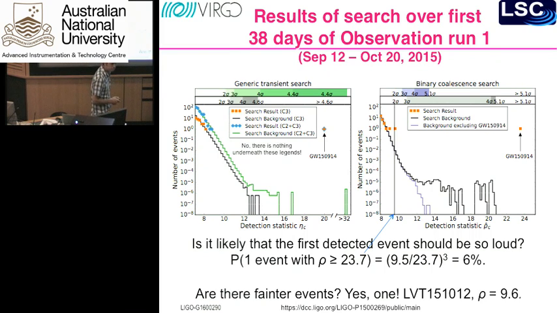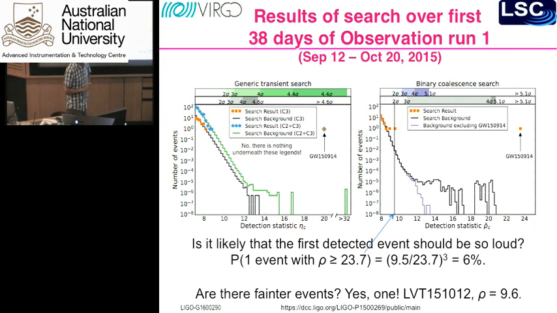Excuse me, you have two red dots that are to the right of the black curve. Does that mean you've seen something at a low signal to noise in addition to the one on the far right? Yeah, so this one we're claiming, we call that gravitational wave event 151226, and this one is very close to the black curve, so I wouldn't say anything about that. And this one, I'll let you make your own conclusions as to what that is. But I will say that if you examine it closely, it is also completely compatible with the inspiraling coalescence of two black holes. But we're not claiming it as a detection.